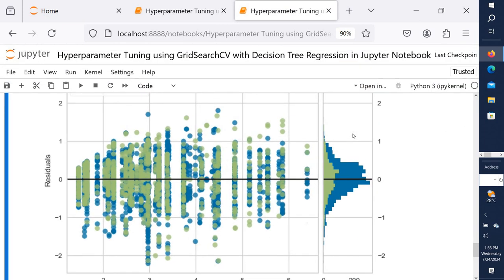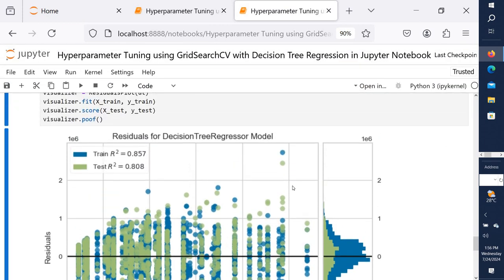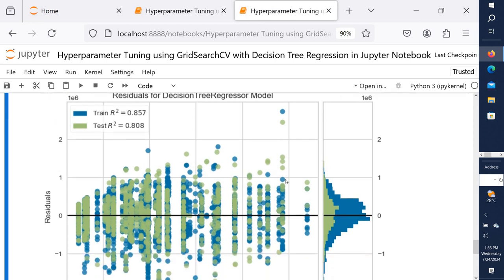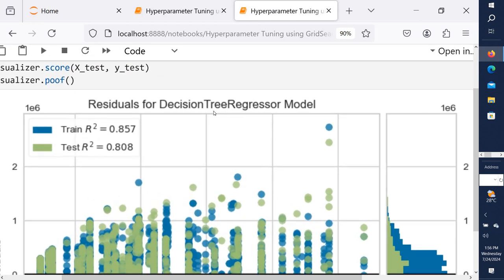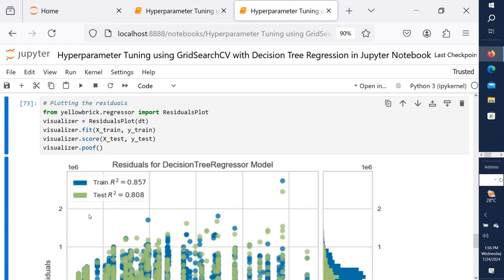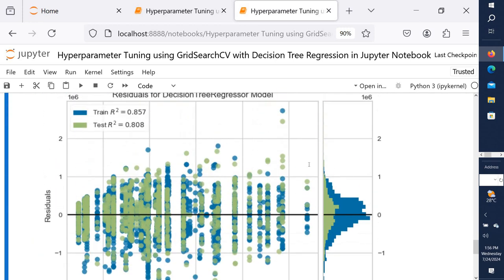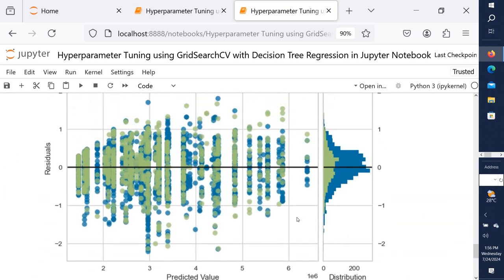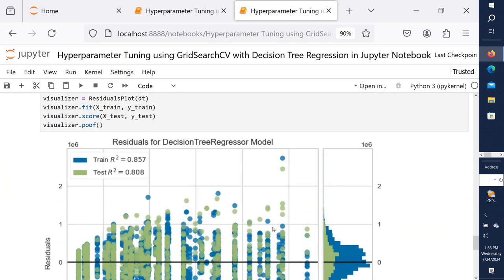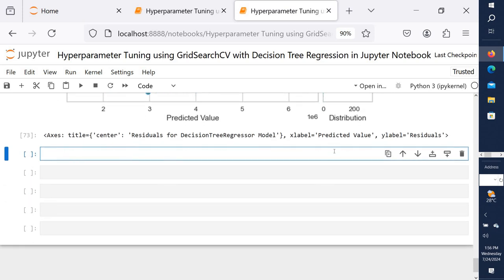So this is the prediction, the residuals for the decision tree regression model. So here we have our training R square and testing R square. So we just fit on X_train, Y_train, and have the scores here. For the prediction error, we can change. We can fit on X_test as well, if you want to see the score of X_test.